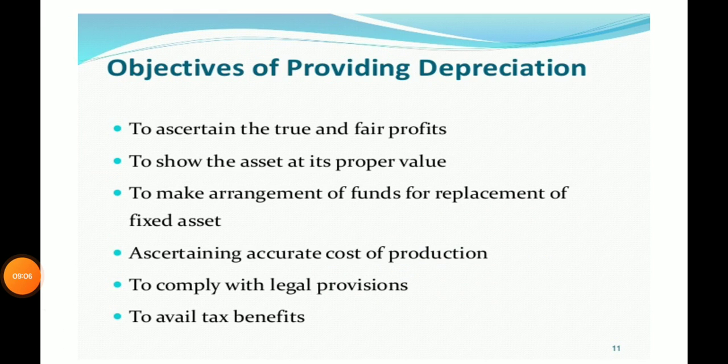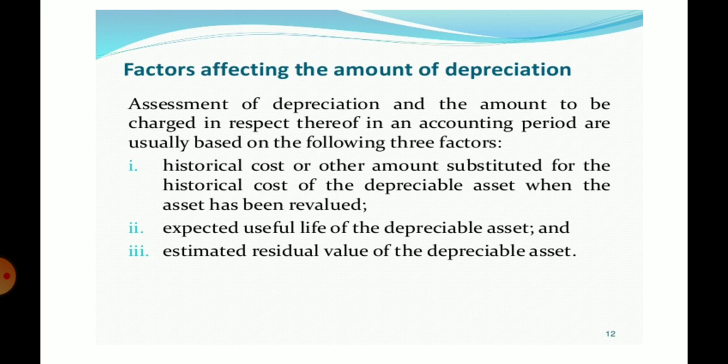Right? Now, what are the objectives of providing depreciation? It gives a true and fair profit. It shows the asset at its proper value. Arrangement of funds for replacement of fixed assets: you may arrange them after knowing that your asset's value is deteriorating. Ascertain the accurate cost of production. Comply with the legal provisions and avail tax benefit. When you charge depreciation, you get a tax benefit. You have to pay less tax.